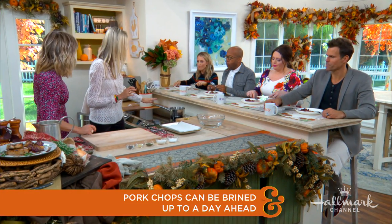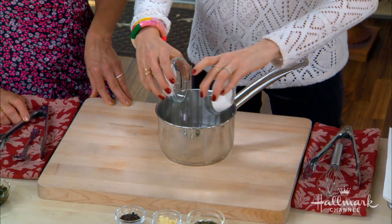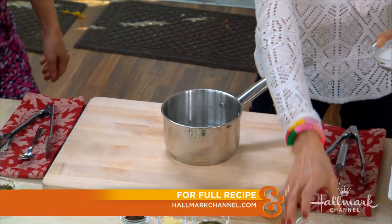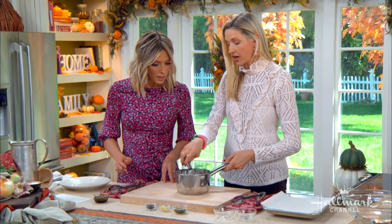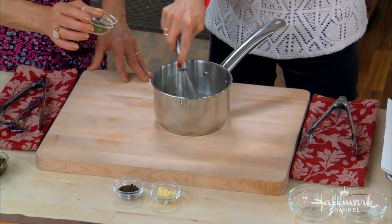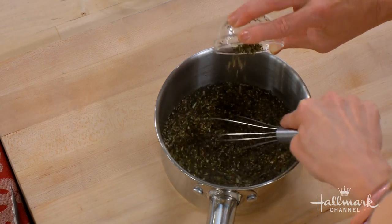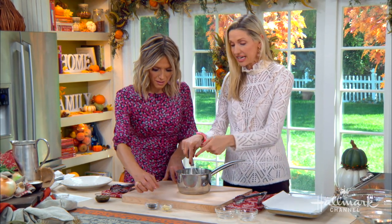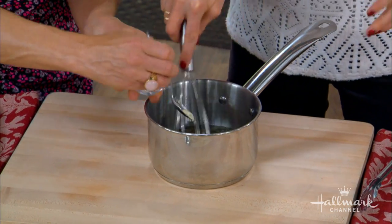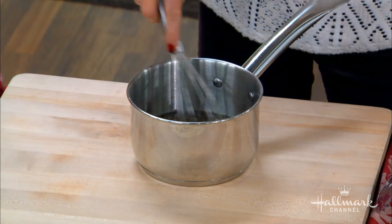Pork dries out very quickly, and a lot of people cook pork kind of extra. So how do we make your brine? We've got a pan here with a cup of hot water — that's the trick to starting it. We've got some sugar and some kosher salt, we're going to put those in just like that. You want the water hot because you're going to dissolve that sugar in the water, so you just stir. We've got here some fresh rosemary and thyme — my garden right now is just herb heaven. Don't think you have to do just rosemary and thyme; you can put some sage, some parsley. We've got some garlic here — fresh garlic is just a game changer. Some peppercorns — you could do some cloves. Really think about infusing flavor into that pork.